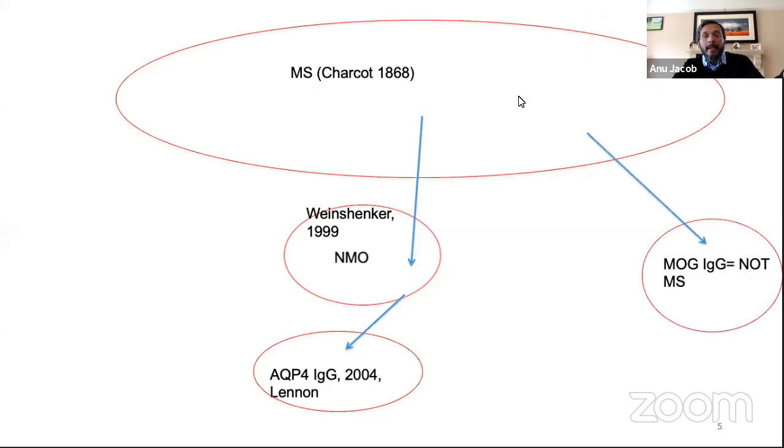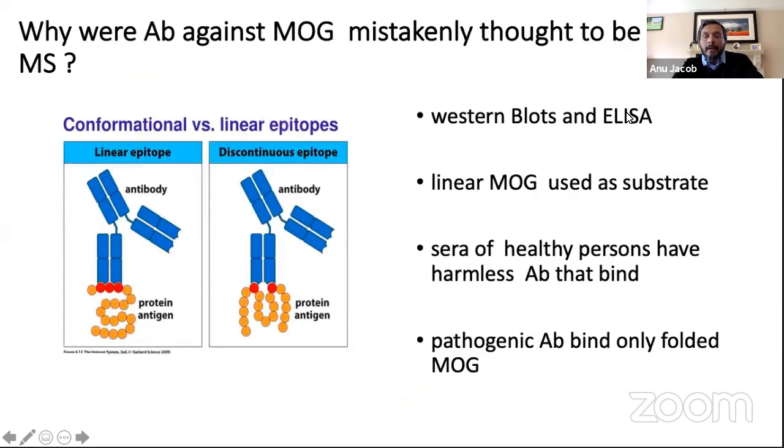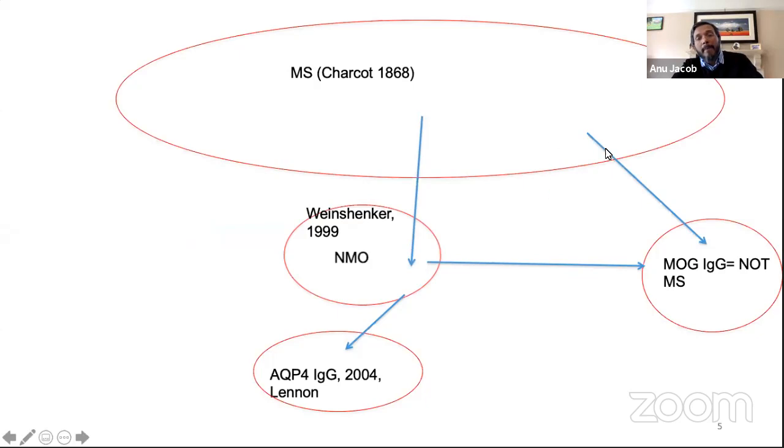Until recently, when Kevin O'Connor's team in Yale described MOG-IgG as a marker not of MS, but of other autoimmune diseases, particularly ADEM. And then we realized that a proportion of patients with NMO who were negative for AQP4 antibodies had MOG-IgG. So therefore, MOG-AD came under the spectrum of NMOSD, from which we are now trying to segregate it a bit more.